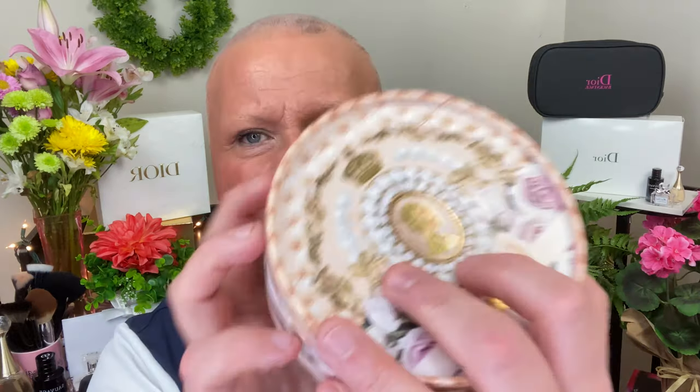The packaging is not the greatest. It's more of a cardboard packaging. A lot of people were very disappointed with the packaging. But if you really look at what's inside of it, is it worth the price tag? Probably, I wouldn't know if it would be worth it. I think this was like 60 or 65.